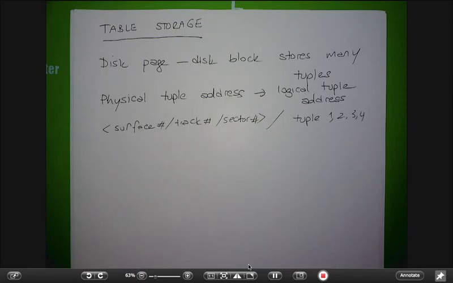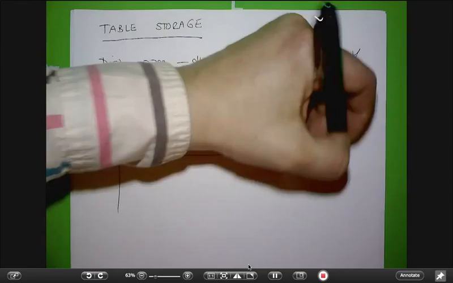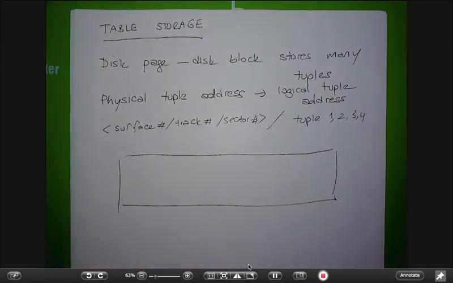But the most important thing to remember is that a tuple has an address. You were with me so far? All right, the tuple has an address, which tells me where it is stored. Often it is stored on disk. In the rare event that it was brought into memory by some other transaction, it may actually be in memory so that I can use it, but almost always it is on disk. When it's on disk, it's in a disk page, and the disk page is many bytes of data, let's say 8K. That means it can store multiple tuples. Generally, the way it's maintained will depend on what database system you use.